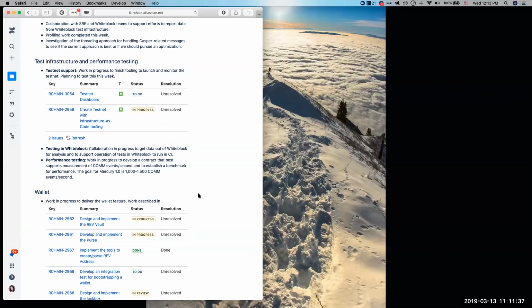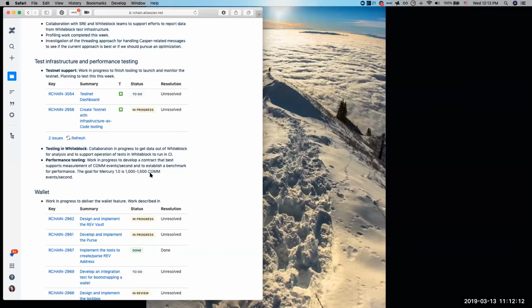The test infrastructure, Tomasz is working towards having the infrastructure complete for the public testnet so that we can start playing with it, hopefully as part of our community test on Thursday. Adam is working with the white block team. The white block infrastructure, their team, like our team, is working to deliver a platform, and so they're also working very quickly and trying to make updates so that we can get what we need out of their infrastructure and make sure that will help support us in hardening of the platform leading into the Mercury launch.